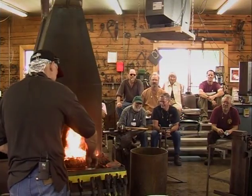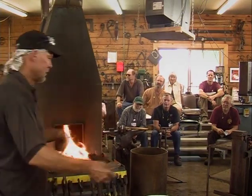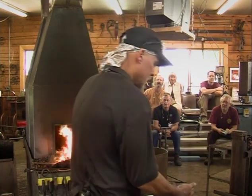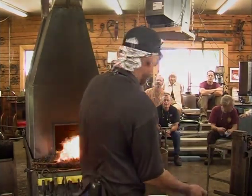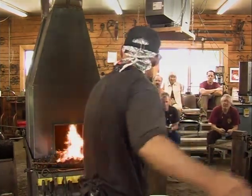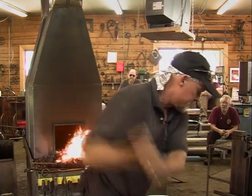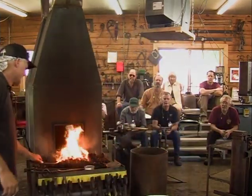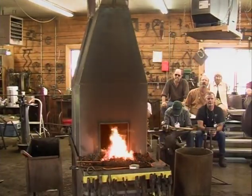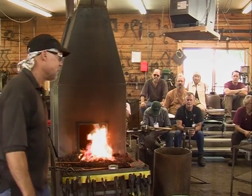So yeah, I hesitated to tell you that I play golf, but there is actually some real correlation between golf and blacksmithing, strangely enough, in all seriousness. When you're holding a golf club, you don't grip that thing like you're trying to bend the handle. You grip a light, nice grip so that your hands do what they're supposed to do. You keep your elbow close to your side. You don't swing out like this. You follow through. You're using your body. You're trying to hit what you're looking at. So sometimes when I'm smithing, I think about golf and vice versa. It's kind of weird. The worst thing that can happen is you go out and play well and then you're hooked.